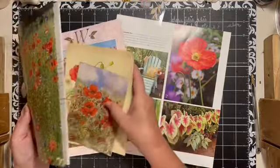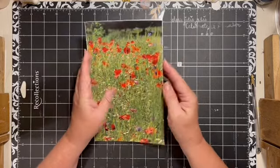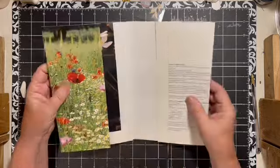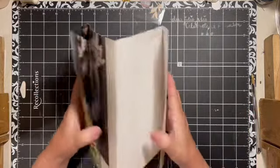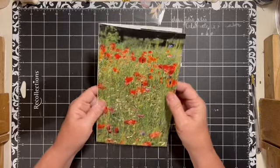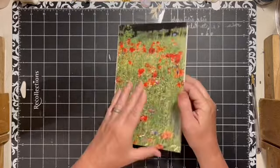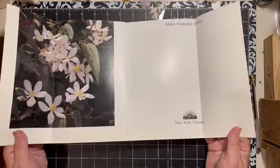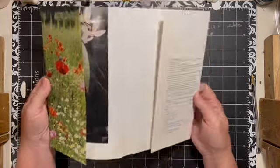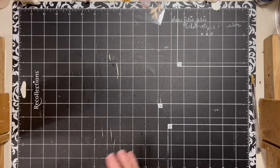So I have pulled, of course, I saved a bunch of poppy images. I've known for a while that I wanted to do something with poppies. The first thing that I have is a book page that I took out of a large picture book, and I have folded it down so that it will fit into the journal that I'm making. So that is page idea number one. It's really simple, a large, beautiful, colorful book page, and we have gone ahead and turned it into two pages with flips. We'll come back to that because we'll be doing more.